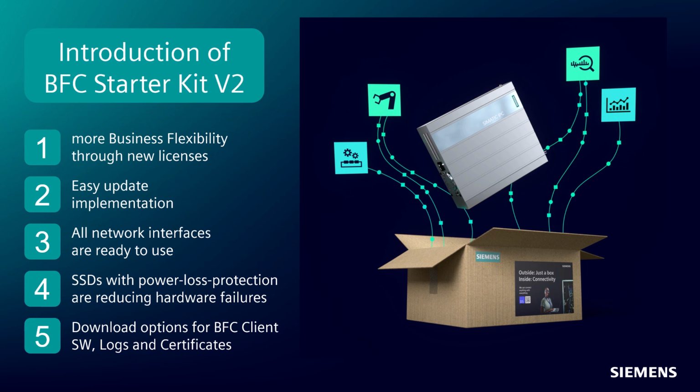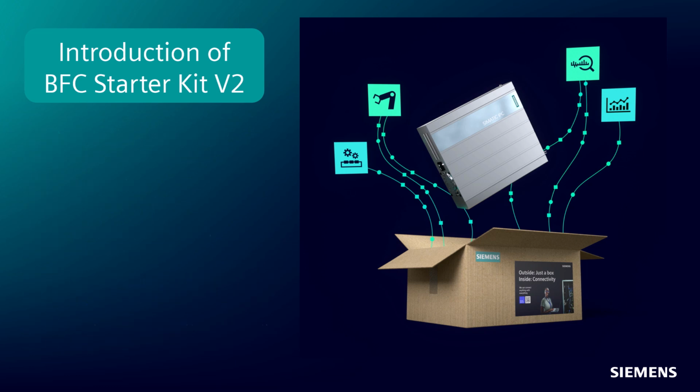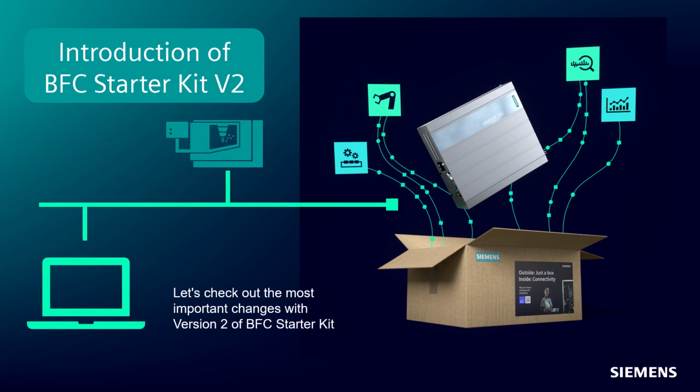And besides some more minor changes, we made life easier with some download options for software, logging information and certificates. So, let's check them out and connect with a PC to the new starter kit.